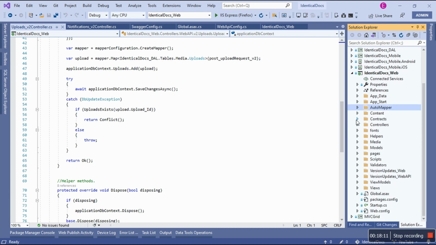What else needs me to explain? Contracts. See, contracts, this is a big topic again, a massive topic. See, it's only Web API. Okay. Let me stretch my arms because I've been talking. Okay. I hope you're following along.